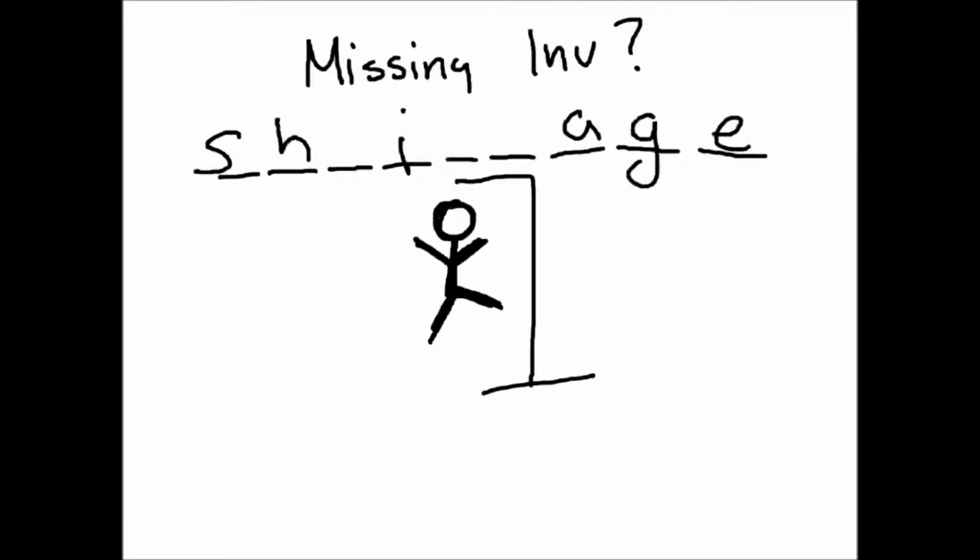Ooh, there is a G. Ooh, you guys are close. There is a G. You guys are getting it. So it's SHI blank blank AGE. SH blank I blank blank AGE. Only 3 more letters. Shrinkage. There we go. Oh, wait, that's an N. Excuse me. Shrinkage. All right, you ladies got it.